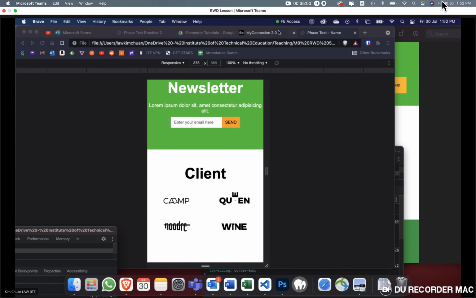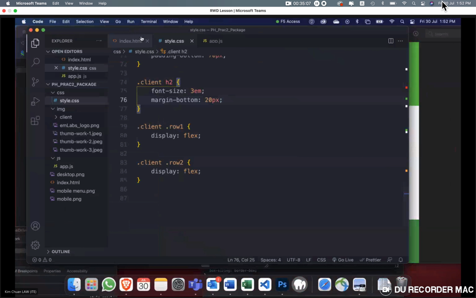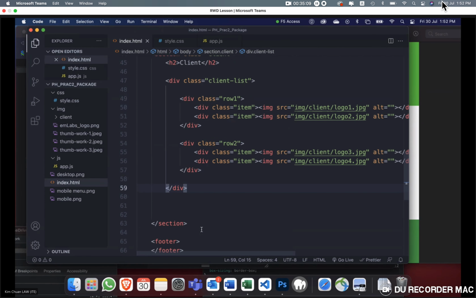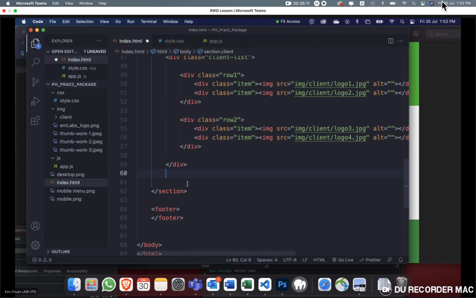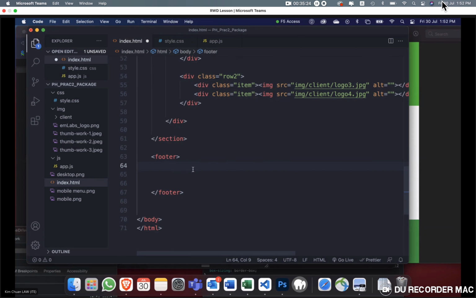Then the last one is your footer. Okay, and then with that there, then we will be done. Okay, so footer. Okay, let's close off this section. Any questions? I hope this is quite straightforward. The way that I do it is I try to make it consistent. Okay, footer.